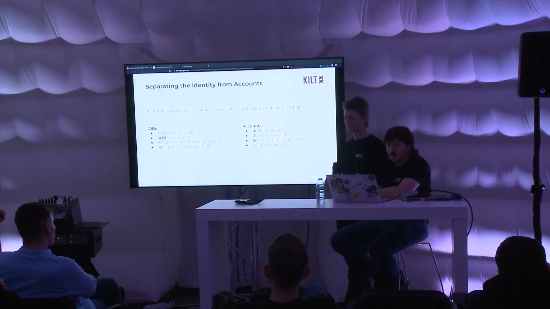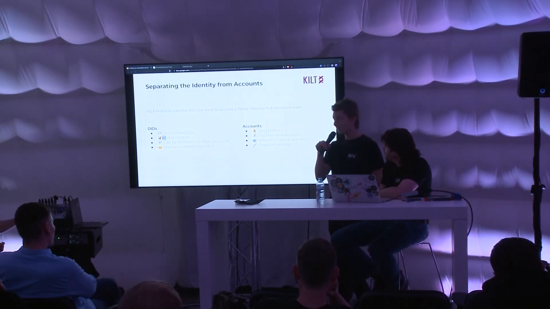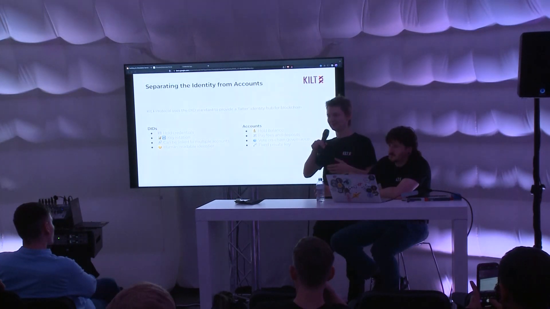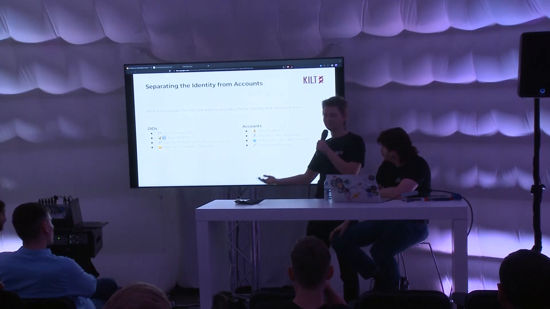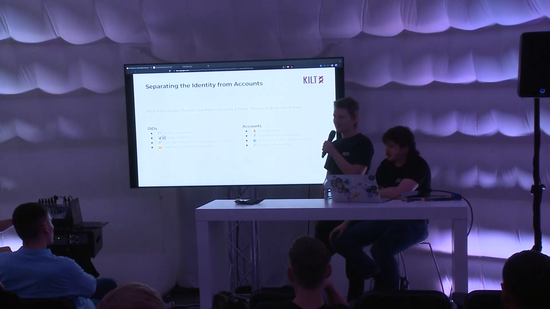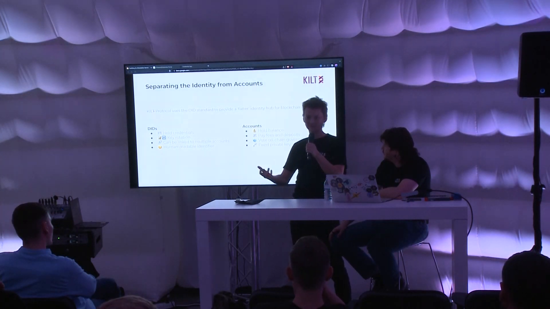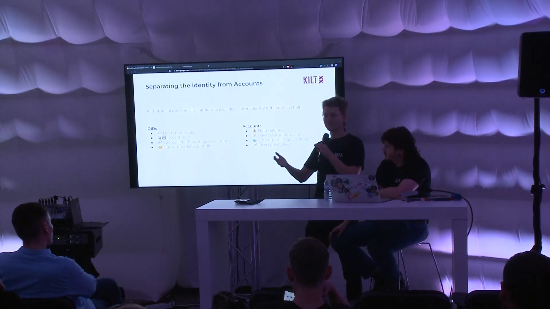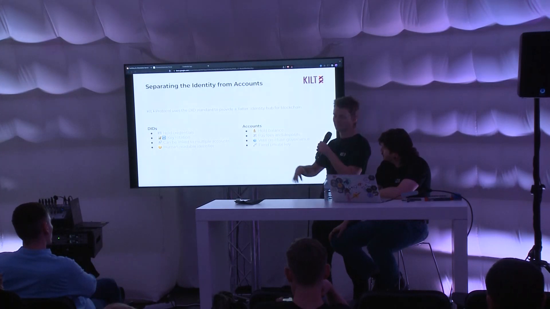One of those things is talking about why we went in the direction of holding a DID versus having an account. Accounts on Substrate are the things that hold balances. You can vote and participate in staking with them. But they are not really a fit for identifying you — they are like a bank account. You hold your balance there and you don't want to introduce yourself as your bank account. Also, key rotation is kind of tricky there. You could do some things like a proxy, but that's not a first-class citizen. So there's this solution for holding your balance — the account — used for paying fees, voting, and staking.